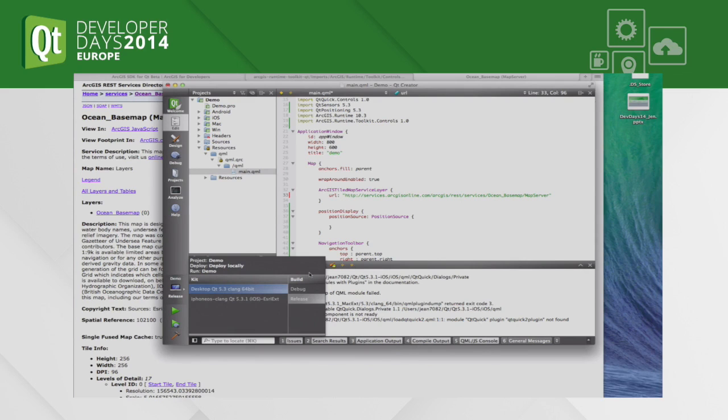I lost my question. Are there any more questions? On your toolbar, could you add polygons or just dots on your map? No, you can do anything on the map. You can do polygons, points, lines. You saw the little pin that I was dropping. Those are images, right? Yeah.